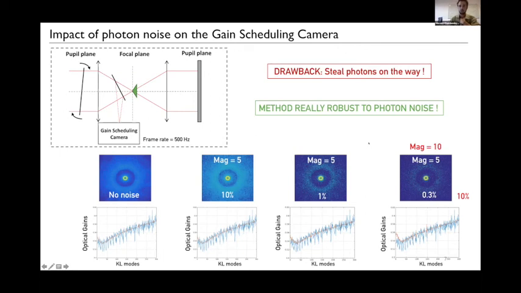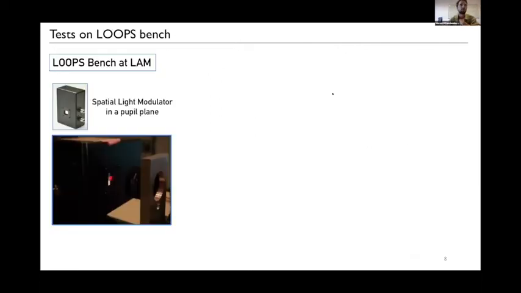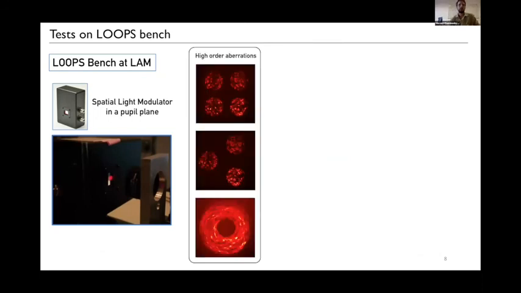Okay, so I don't have so much time left. The goal is to do some tests on the LOOPS bench. Of course, COVID slowed us down. But on the LOOPS bench, what we have is an SLM, a spatial light modulator, in the pupil plane. So we can really simulate high order aberrations in the pupil plane.